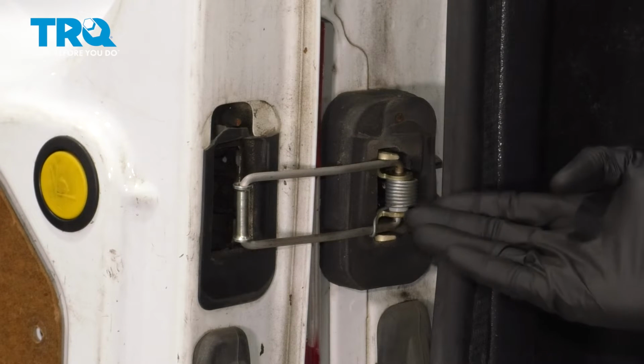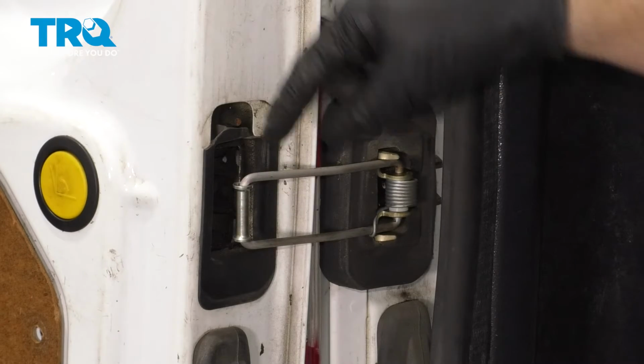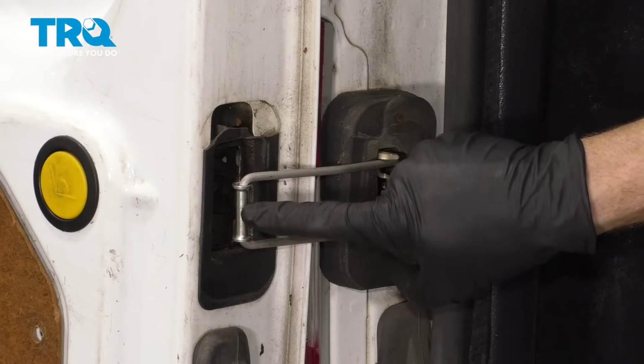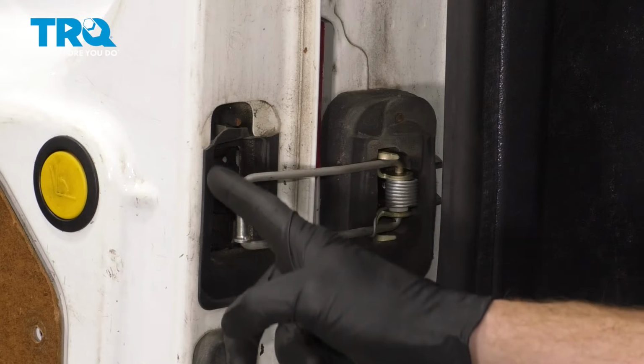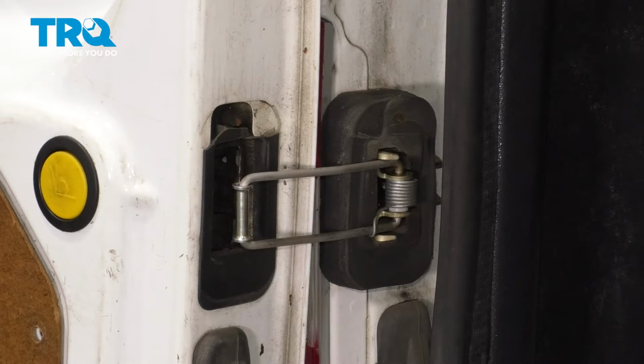Once you have it mounted, the next thing you want to do is test its functionality. We're going to carefully try shutting the door. What should happen is this area right here should go right along the very edge of this and then slide in position inside the door, latching it in place.